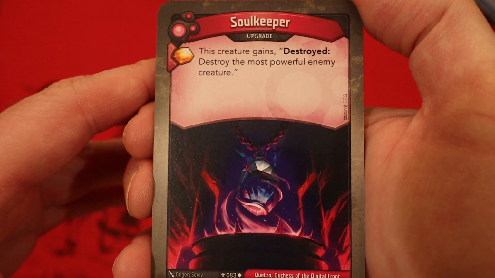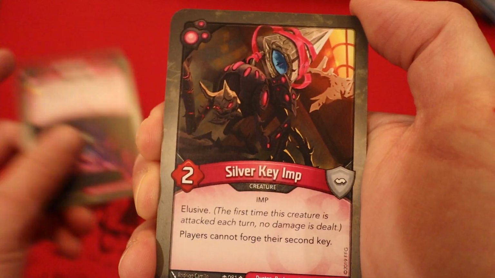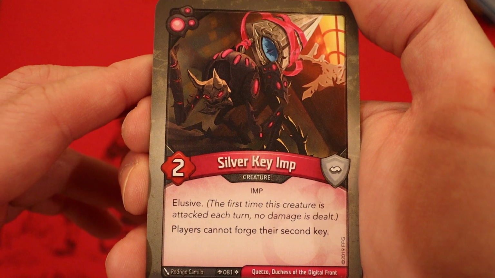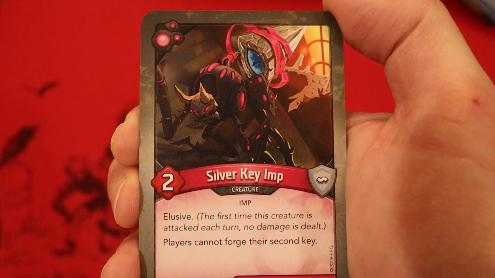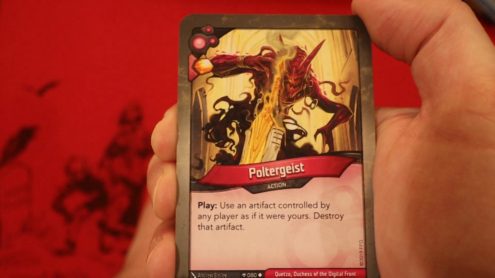Soul Keeper. It's an upgrade. Amber whenever you play it. This creature gains Destroy. Destroy the most powerful enemy creature. Silver Key Imp. 2 power elusive. Players cannot forge their second key. Be very careful with this card. Hopefully you're the one that can forge your second key first, then drop this down, slowing down your opponent.